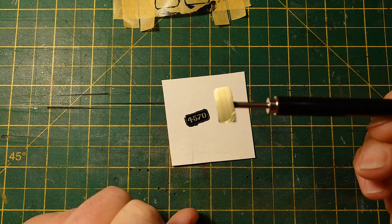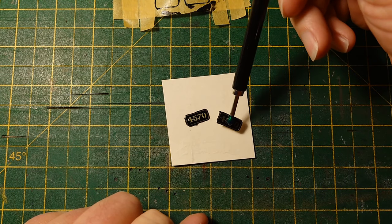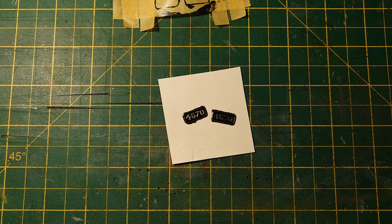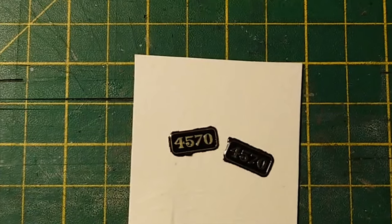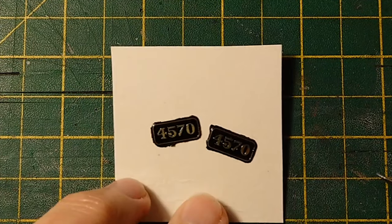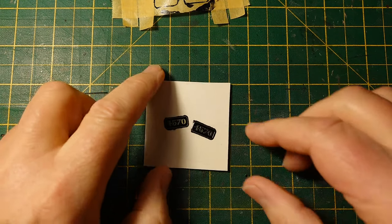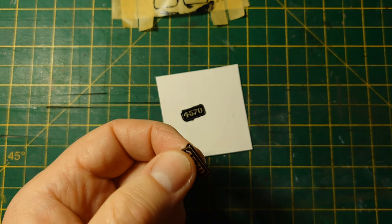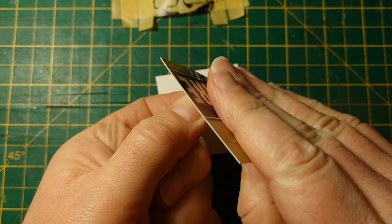Well, we certainly haven't got any paint underneath, as you can see. That bit worked all right. But we have got paint around the outside, and I thought that might be a problem. What are we going to do about that? Well, we can rub it off. Try this other bit of cardboard here. Just do that with it.